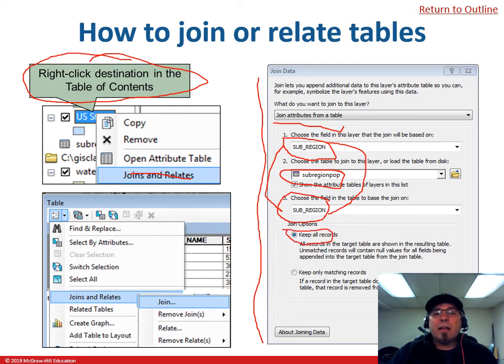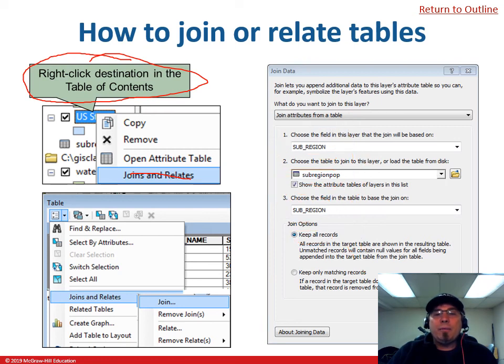Once I click the OK button, the join will take place, and then you open up the original table and go back in it. So these two have to match in terms of the data. Now the beauty is, once I put the table in here, the program usually gets this correct and will autofill for you, which is really nice.